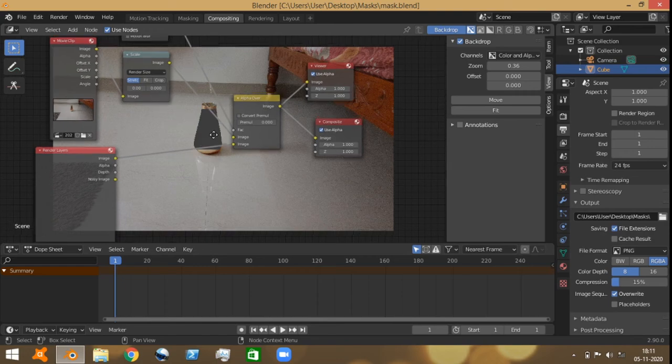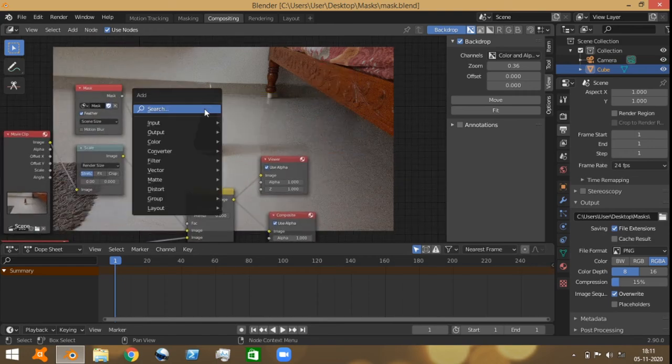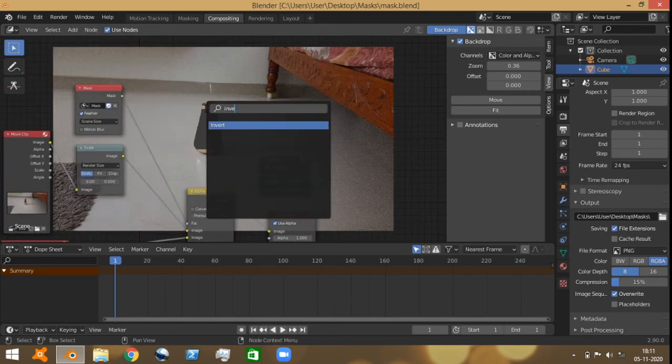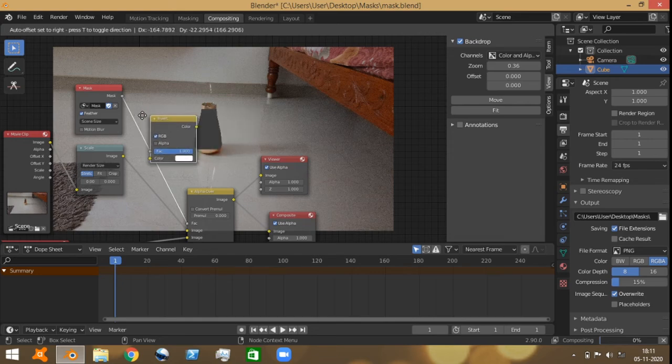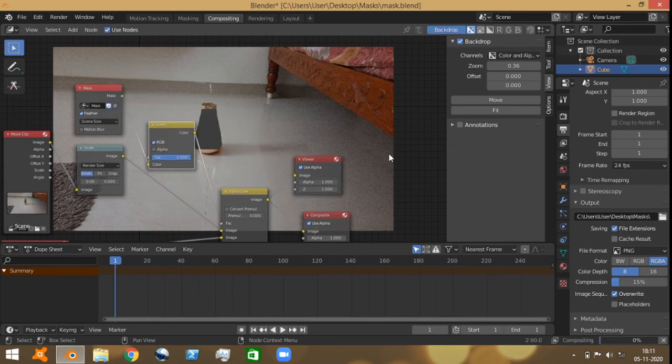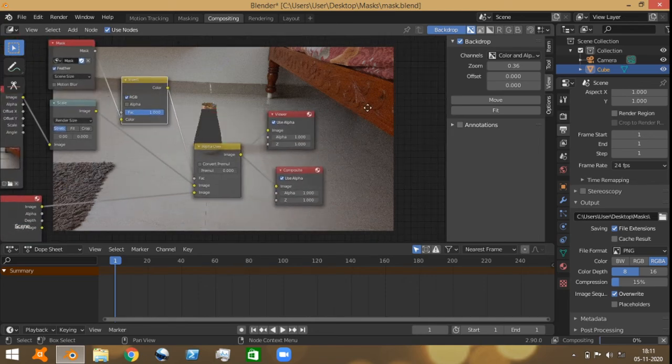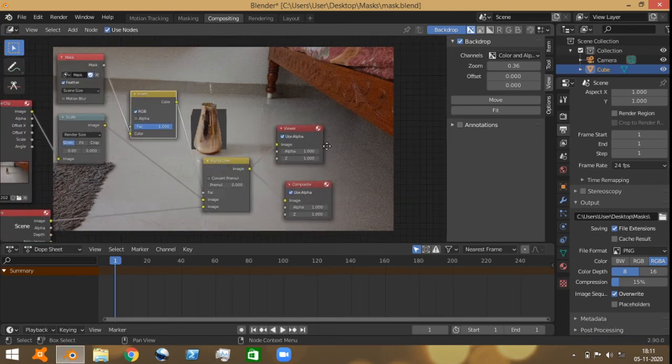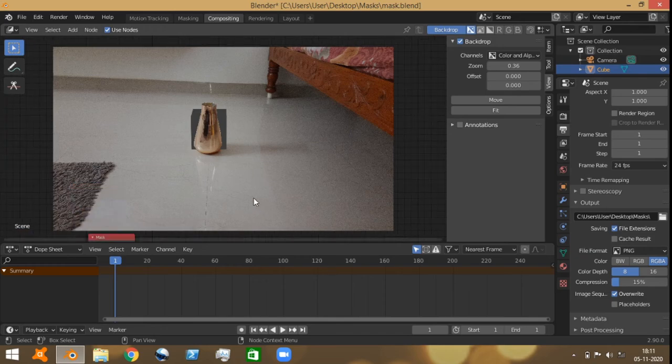Now if I press Shift A, I'll get an invert node connected between the mask and the alpha over. Now if you render it, you don't need to render it, you can clearly see what happened. Our cube is behind the flower vase, so we did it successfully.